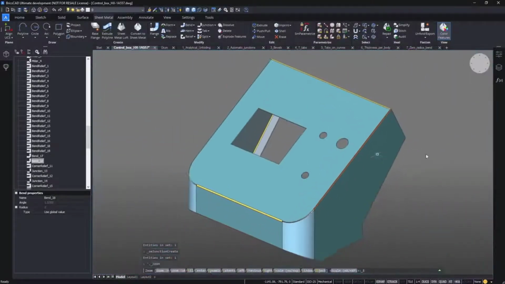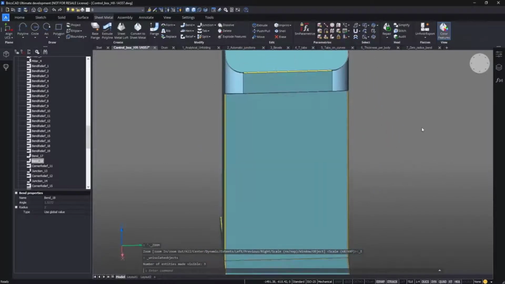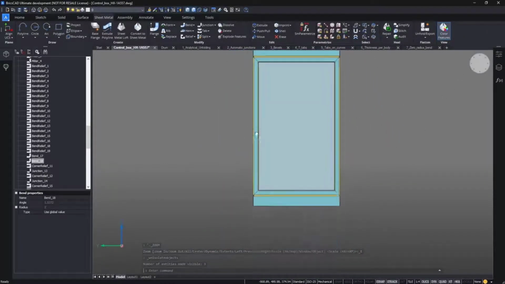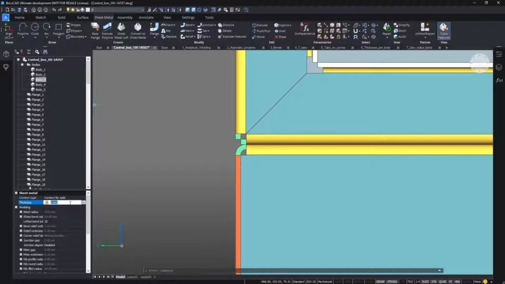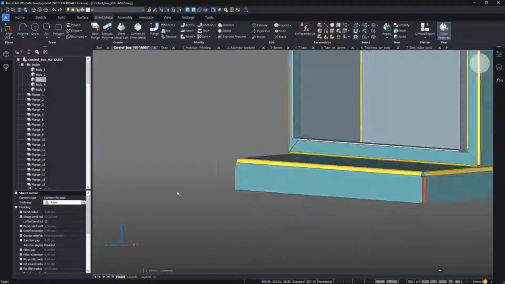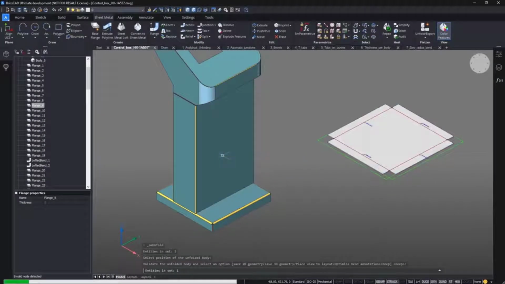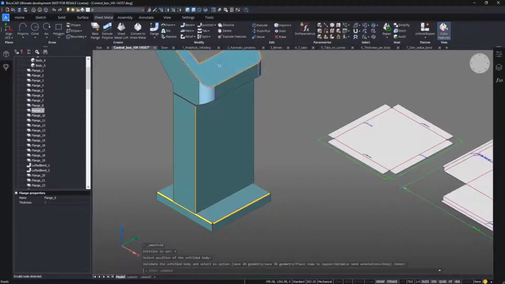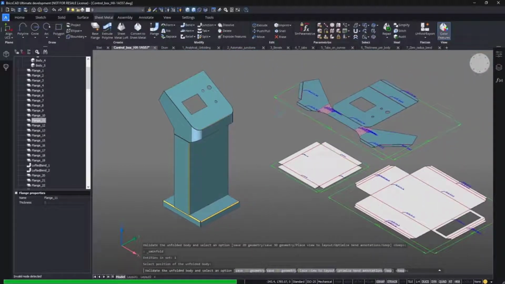Another important capability is the possibility to assign to one body its specific properties, despite the fact that we converted all the parts together. Here, we change the thickness of the bottom part. And now, we can unfold every part. You realize, less than 4 minutes from those 3 solids to the unfolding. Just amazing. No one can compete.